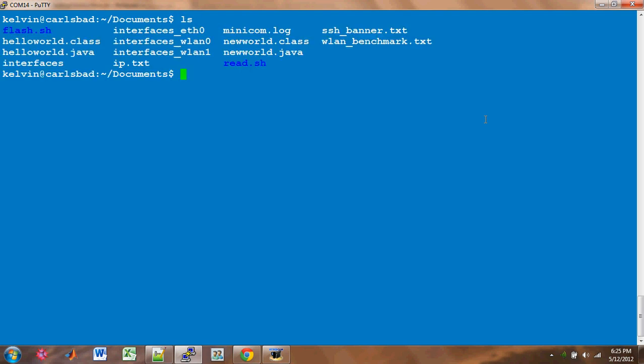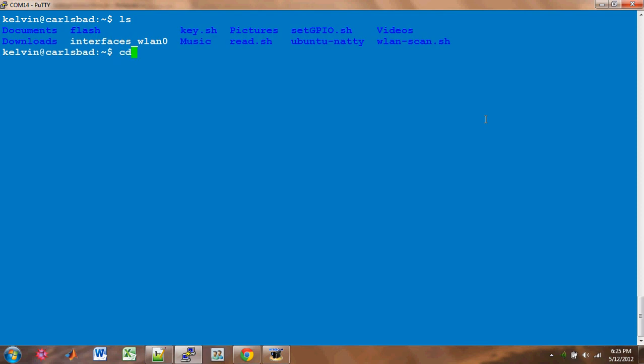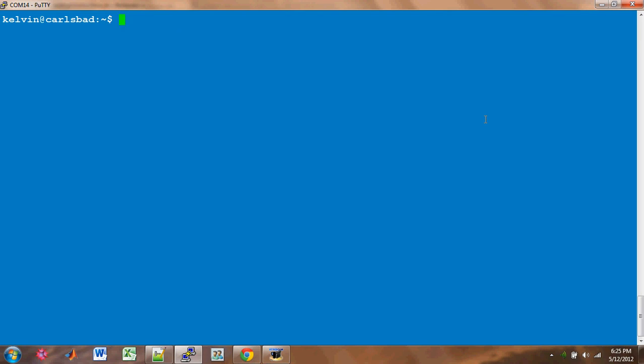Okay. Now let's go back here. I'm gonna check my file again, but I can't do that because it would show the password, which is not safe. But if you want to check if the hex key is in there, you go to network, and then interfaces, and press enter, you should see your file. Make sure it has been changed.